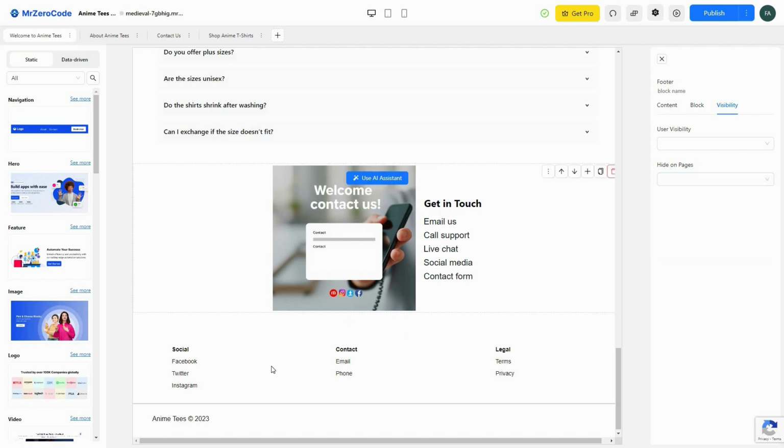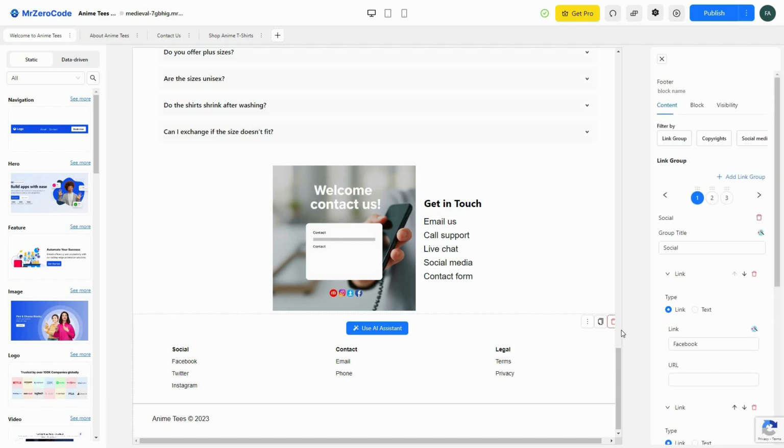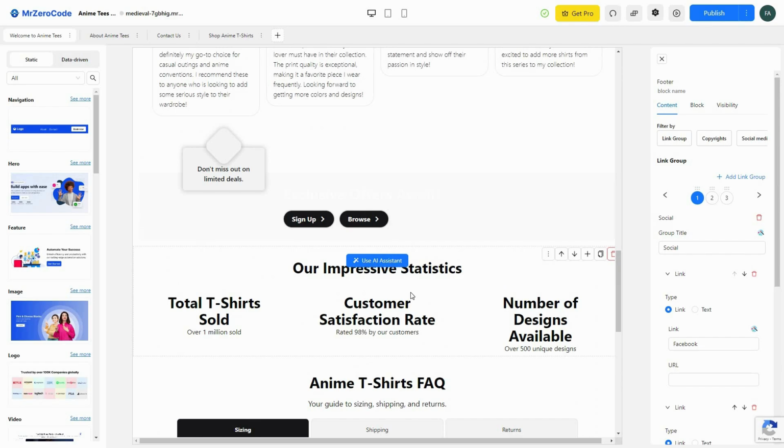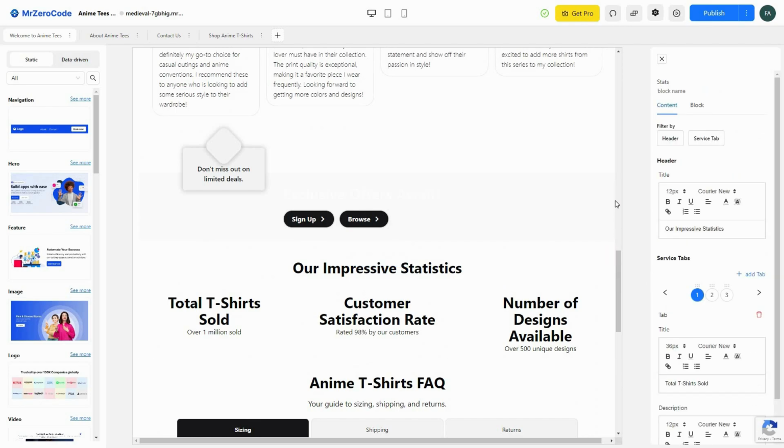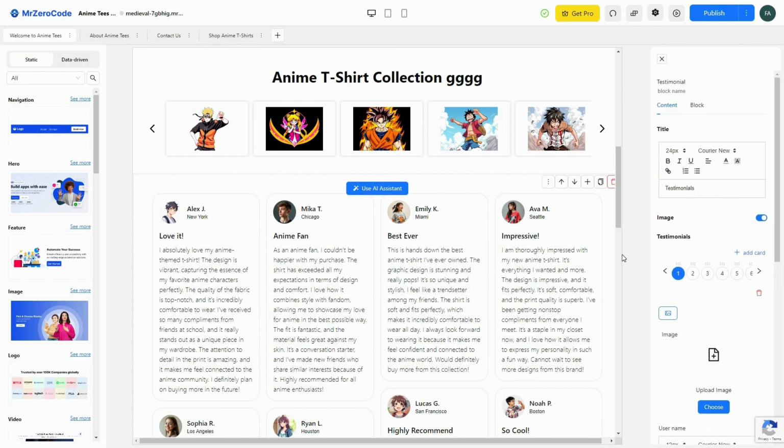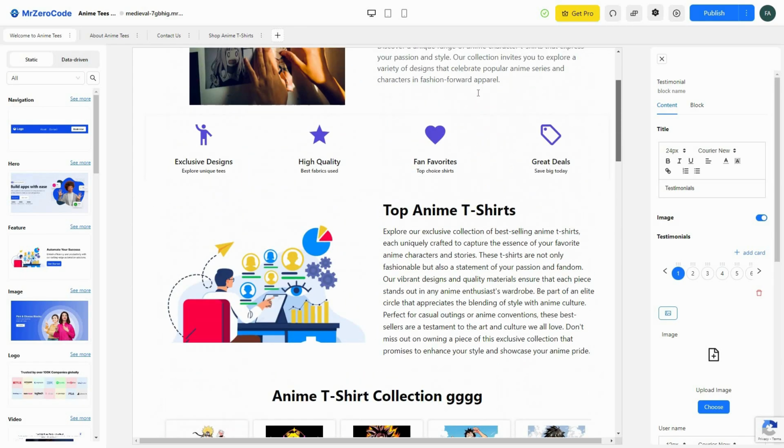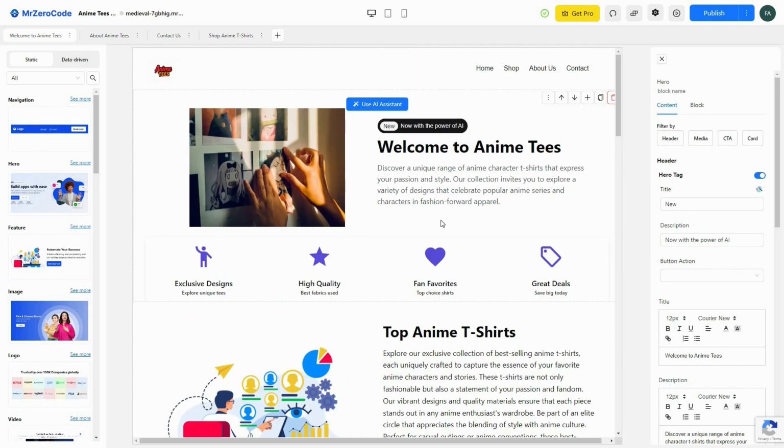So as you can see, we have got multiple different sections or blocks on here. So here is one block that is about statistics. Then we also have another block for review. Then we also have another block. So we have got a lot of different blocks on here, right? But what if we want to add some more blocks? We can get the full collection of the blocks on this left side.